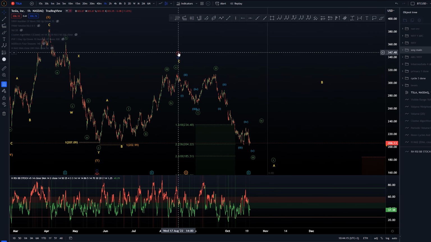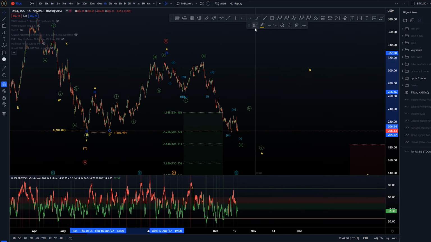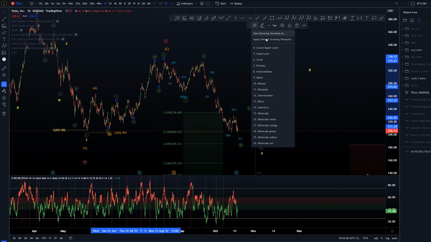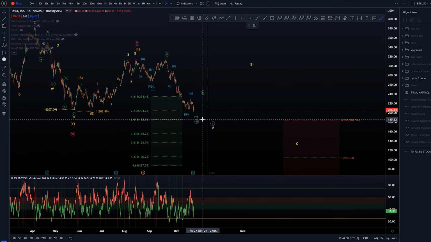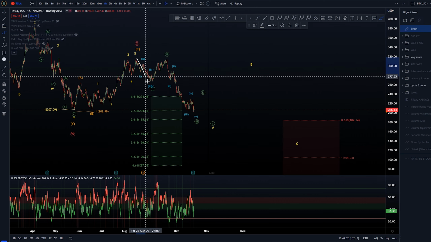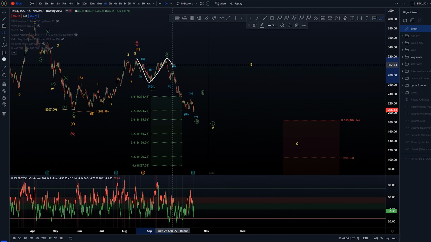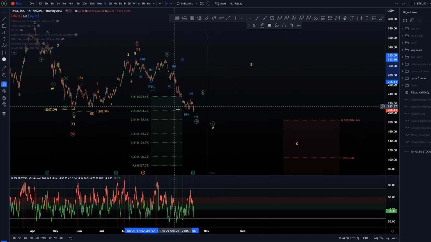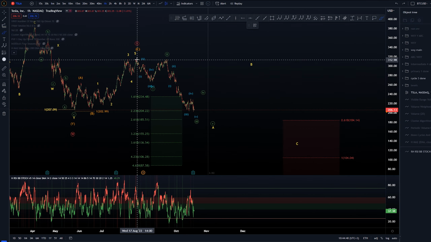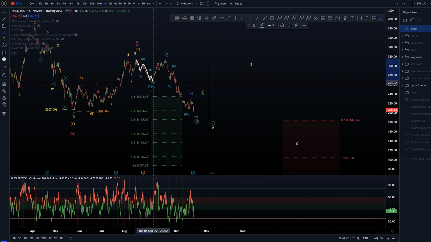Since the highs of that X wave here, actually this should be intermediate, and then this should be minor. There we go, let's fix that. And since the X wave was put in place, there is another leg downwards. At the moment, I do think this is a 5-wave structure coming down, just due to the extensions that we would be having. Here on arithmetic scale, we would have this as 1, 2, 3, 4, 5 into 1.